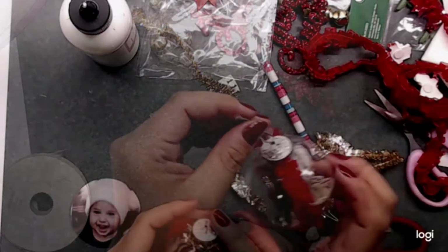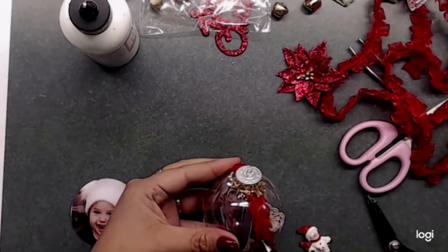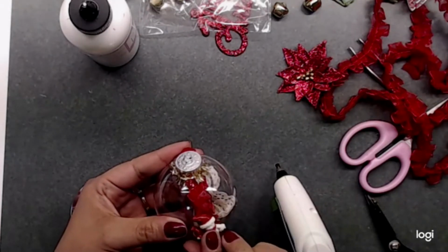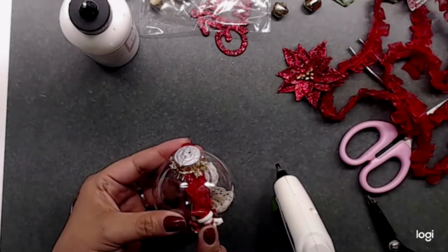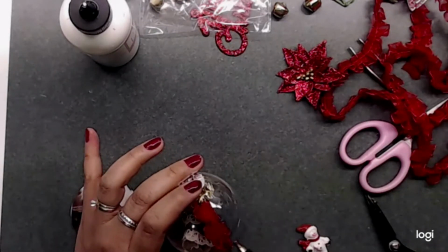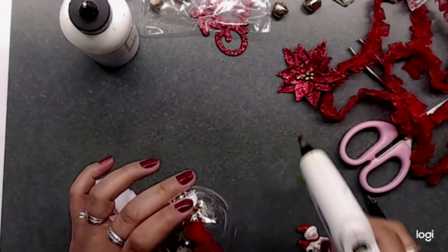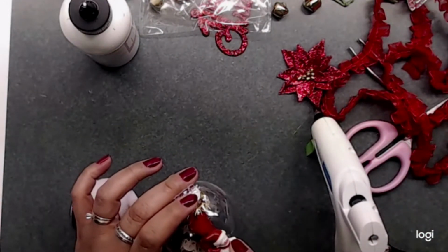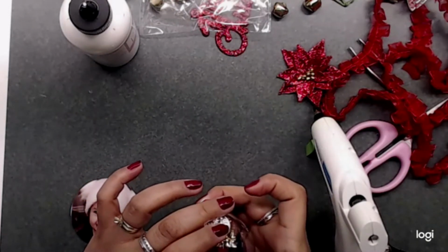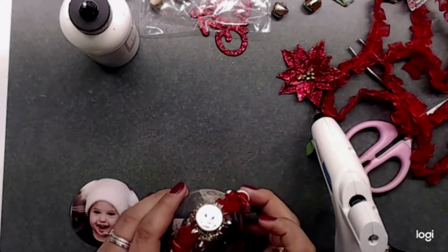These were so neat. Okay, so now I'm just decorating the sides of the bulb. So I'm just adding little snowman figurines that I had in my stash. And I can't remember, I think I got those from the dollar store maybe last year. Or I might have even picked them up over at Hobby Lobby. I don't remember. A lot of the stuff I had in my stash since last year. But I'm just using my hot glue gun to attach the little snowman on the sides of the ribbon.